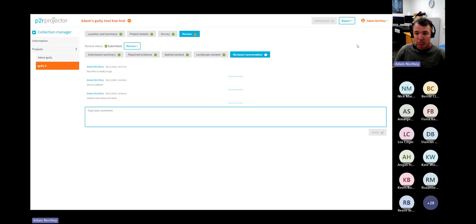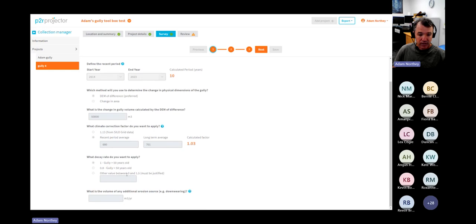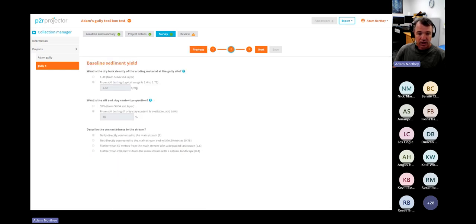Now, once this has gone back and forth and the reviewer is happy with what's here, what would happen is they would say, do some soil tests. You as the person who's uploaded this would go and either do those soil tests or do whatever you needed there, and upload that evidence. You might need to go in here and adjust some of these factors. If you've done soil tests, this one's pulling the actual stuff, so you may need to go in and edit this. The reviewer can't edit it, so you would have to do it and show them.